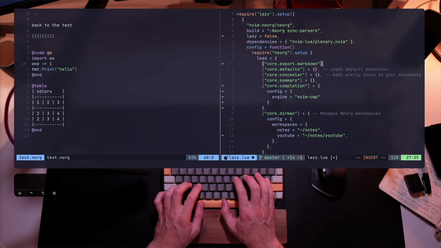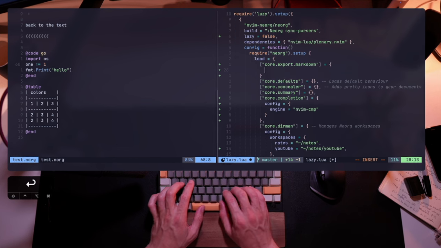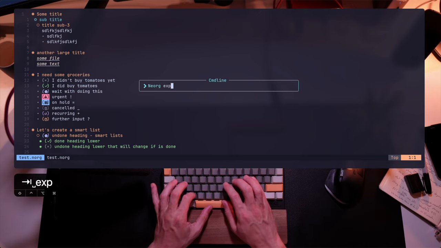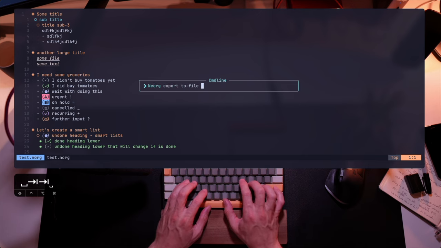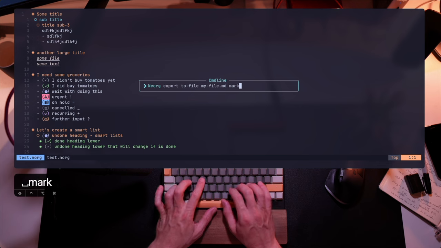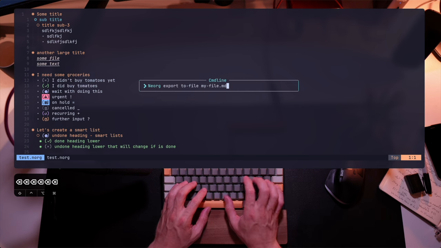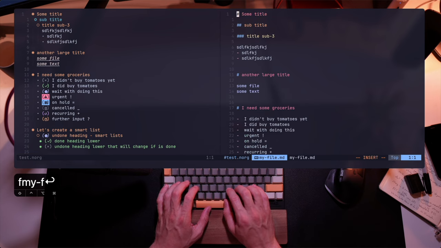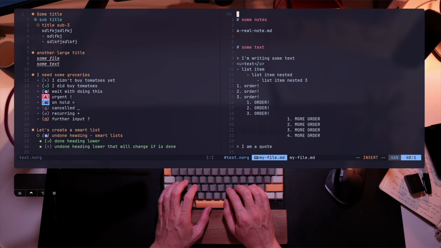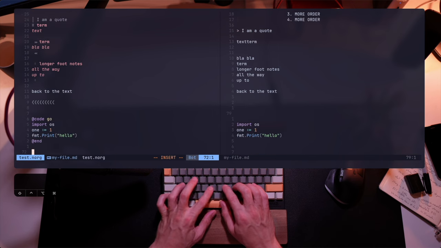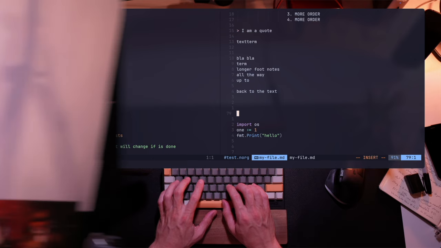Over to the exporter. Generally speaking, there's no need to explicitly configure Markdown, but just add the export module to the Neorg configuration. Once ready, the export command will be available to you through :Neorg, and it goes like so. Neorg, export, then you add /file to create a single file, and the name of the file. If you add .md, the file format will be auto-interpreted as Markdown, so you don't have to do anything. And there it is, the exported Markdown file is now on the right-hand side, which you can then use to your liking, whether as a Markdown server, on another note-taking app, a Git repo, etc. There are additional exporters that I won't cover here, but definitely check them out over at the Neorg wiki.